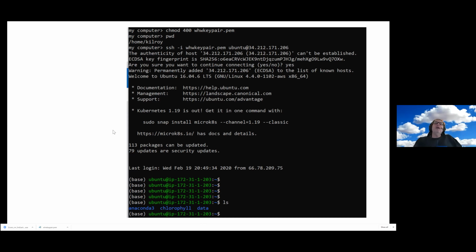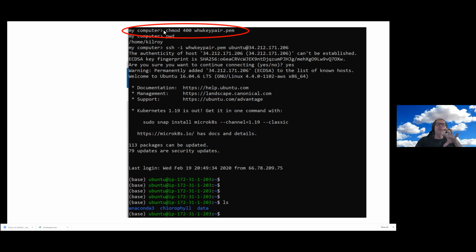So this is obviously an Ubuntu bash shell window, which is terribly hard to parse. So please don't try and parse this. I'm going to highlight the important stuff using red ovals. So this is on my computer. That's why the prompt says my computer. And you remember I mentioned that there's a key pair file, that's the authentication file.